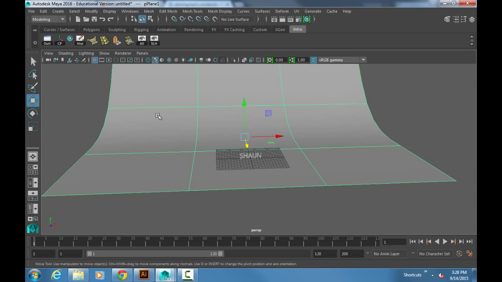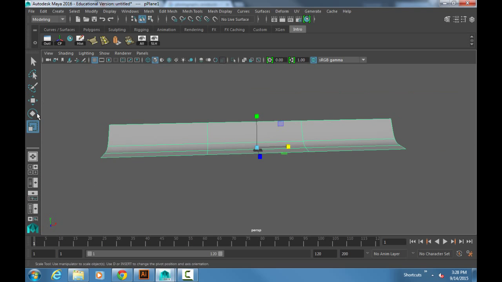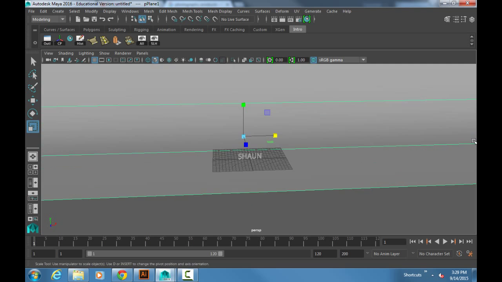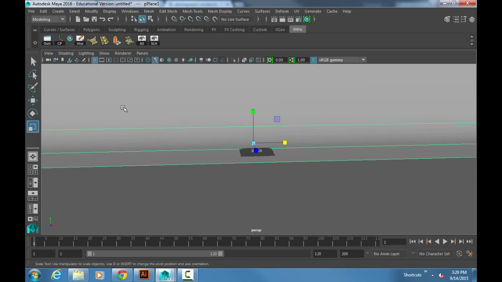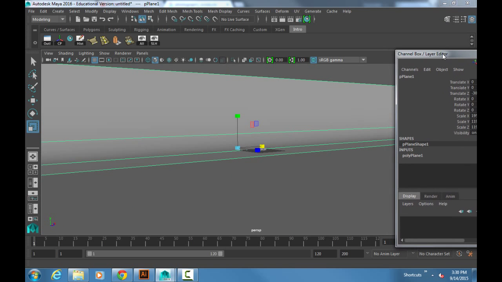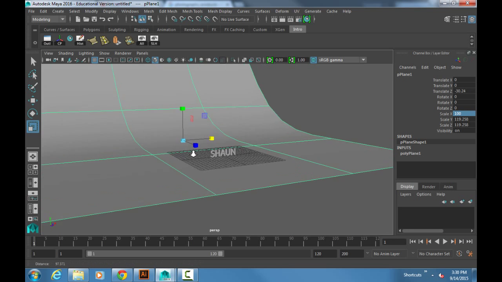And then while I'm at it, I'm also going to go to my scale tool and grab the red in my case and just scale this really far up. Okay, so I want it really long. See how big I scaled up that side. Okay, now here's the reason we did that huge scale. I'm going to put this back to where it was. We'll pull that out. I'm going to go back to, I don't know what it was, 100 or so.